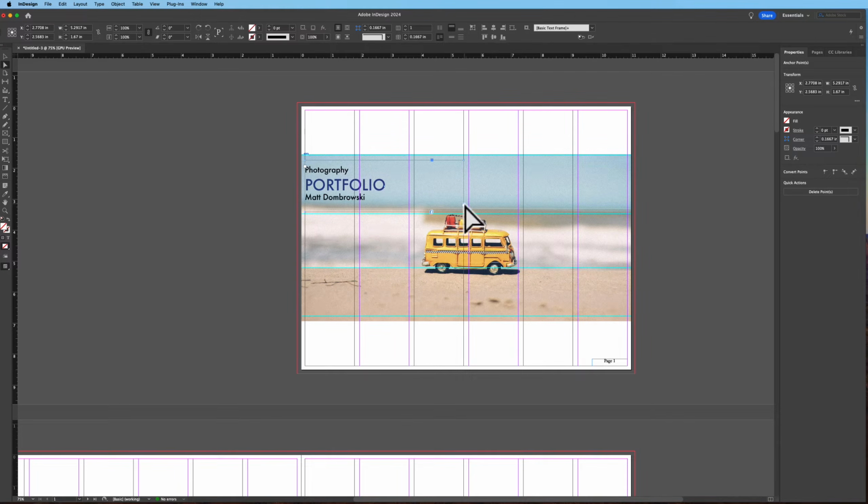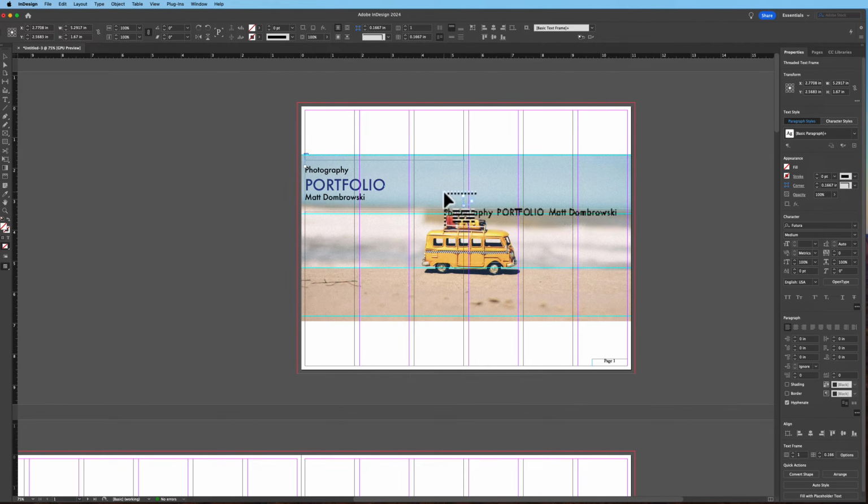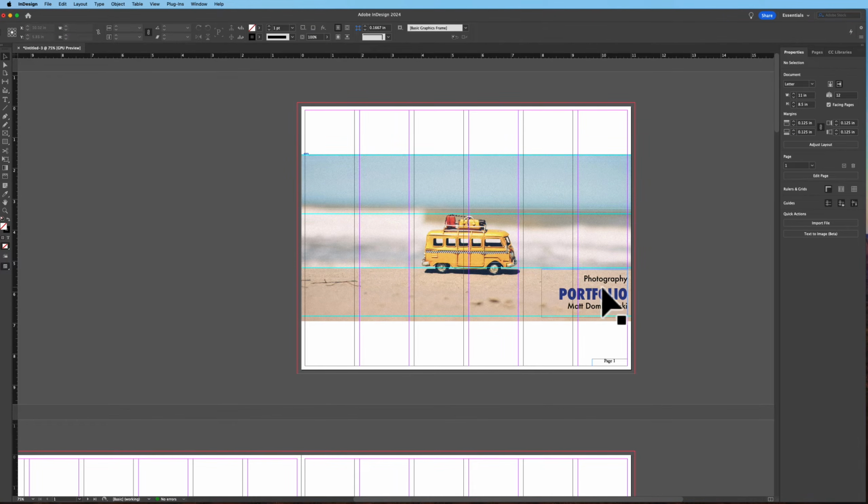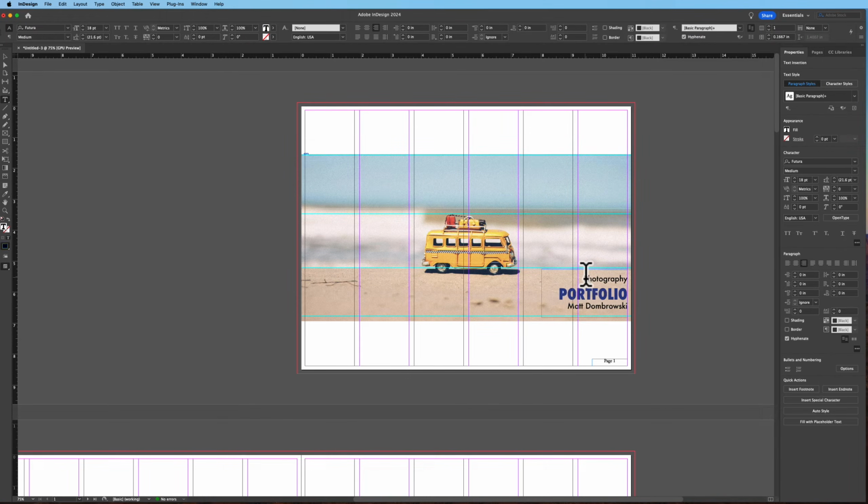I'm thinking maybe we're going to cut into our text box just a little bit here and lessen it. And we can move this down maybe to the bottom corner and set our alignment to right alignment. And then maybe select that word portfolio and let's add maybe a condensed extra bold just to build up that element. That's looking really, really good.